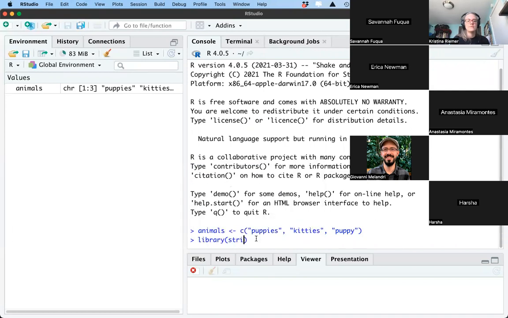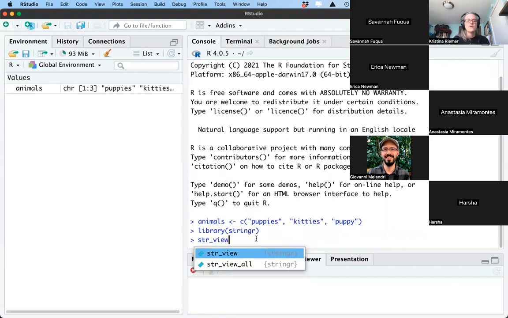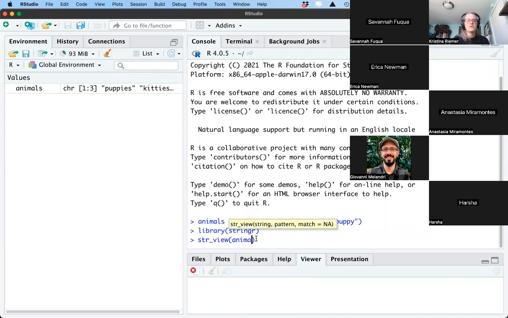Let me read in the library so I don't have to type it in every time. There's this function called str_view. You can give it all of your strings at once, like I talked about before, and then you can give it a pattern, which can be a regular expression. If you remember back when we learned anchors, the end anchor was $. What this is doing is looking through each of these strings to see if this regular expression is fulfilled by any of them. This particular regular expression is looking for any string that ends with an S.